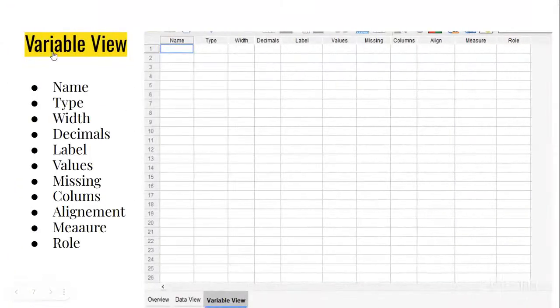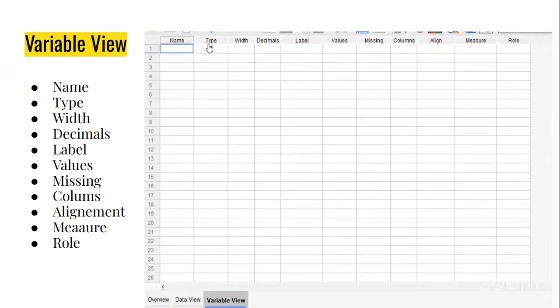And then we come to the variable view. In the variable view, these are the characteristics of the variables that we are going to look at. The starting is the name. The name has to be without any spaces. There cannot be any special characters, and no numbers can be included.